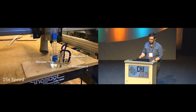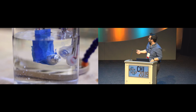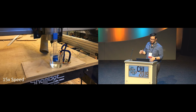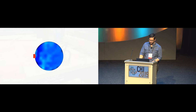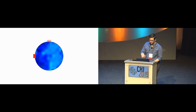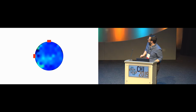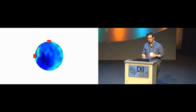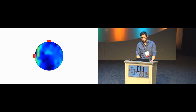So while this is all great in theory, we wanted to confirm in practice what interferometry looks like. So we filled an acrylic cylinder with water and placed two transducers at 90 degrees separation. We placed a receiving transducer on a CNC gantry, which allows us to move around the cylinder in a tight grid, allowing us to visualize the propagation of the signal in a bounded liquid medium. So this is the visualization of ultrasonic effects with a single transducer producing a wavefront. And this is the interference pattern with two transducers. Note the complex interaction between the two waves and the reflections off the wall of the cylinder.